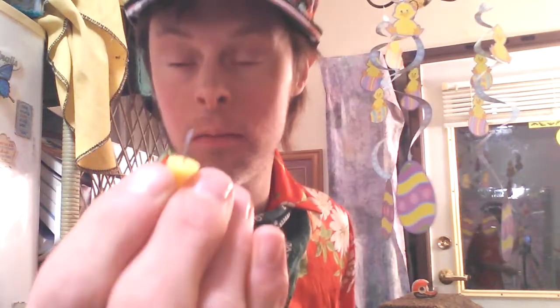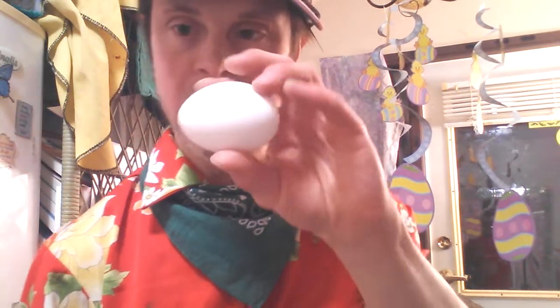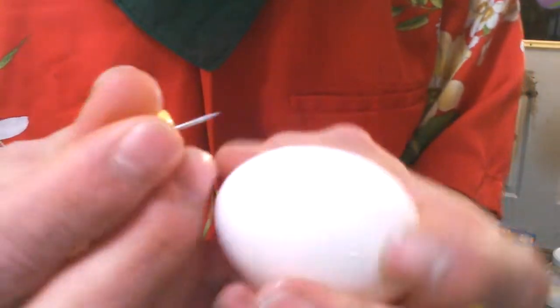Then next, you'll just need a few simple things from here. A push pin. Be careful, the point is sharp. Adult supervision is required for using this. Next, you'll need a pen with a tip. Then you'll need an egg from your fridge. Be careful when poking the egg, because you do not want to have an explosion with this one.